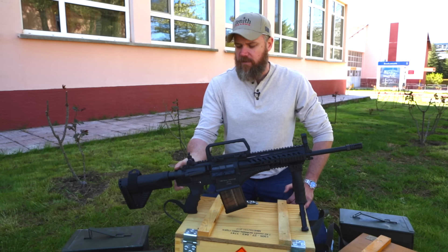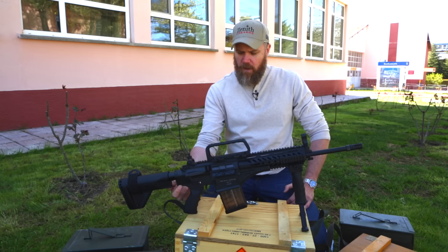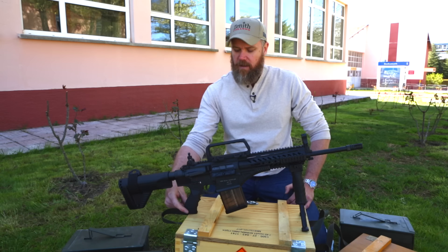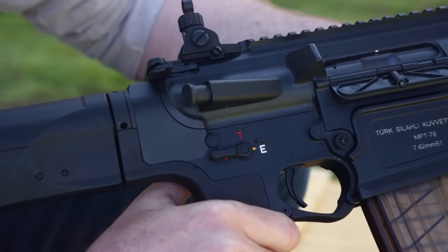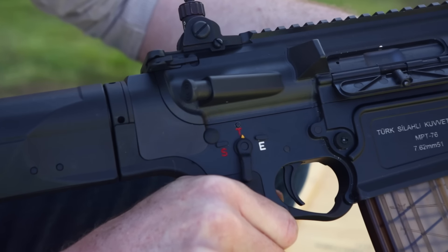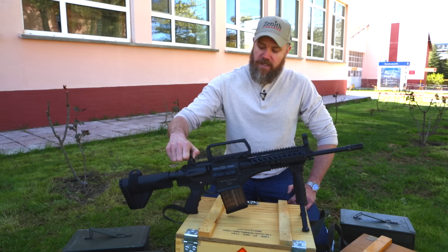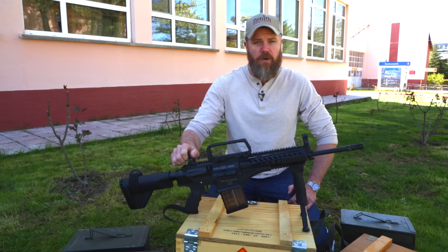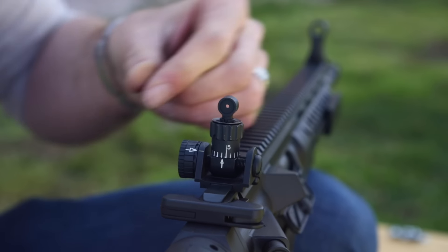The rear of the receiver is a little bit thicker than what you may have seen on other AR-10 type rifles. The pistol grip is molded into one large polymer piece that wraps around — it's a very comfortable feeling pistol grip. Right above it is an ambidextrous selector lever with safe, semi-automatic, and fully automatic capabilities. There's an aperture rear sight with a drum for elevation adjustment — you simply turn it, flip it down or back up — and on the left-hand side, another drum for windage adjustments.